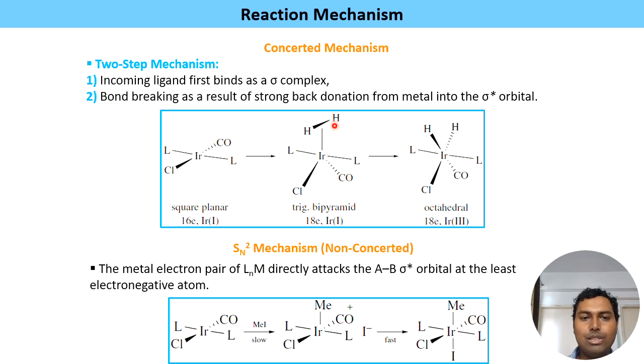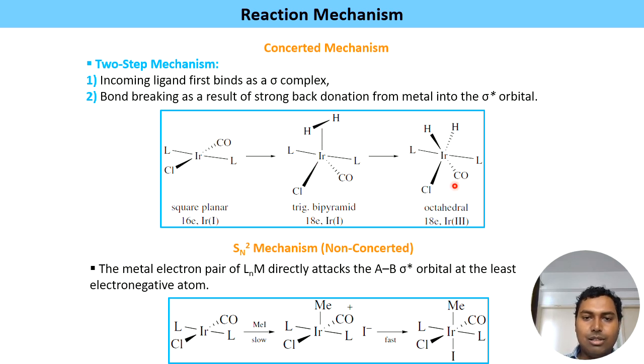first the interaction between the hydrogen and the iridium occurs, and then in the next step, that is the concerted pathway, we get the product. So we are getting the product basically in one step. So that is the concerted pathway, the direct insertion of this metal into this H-H bond.